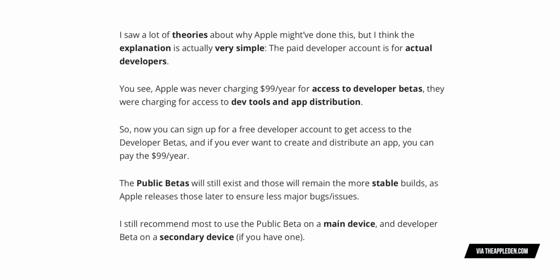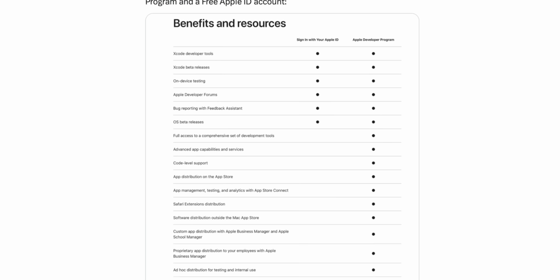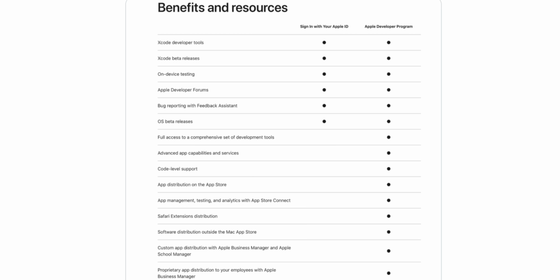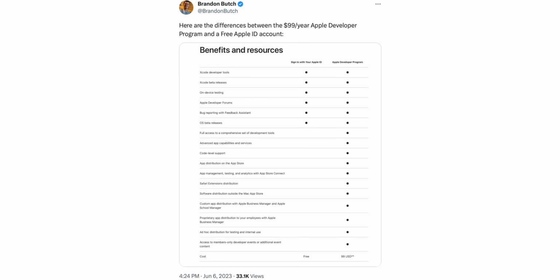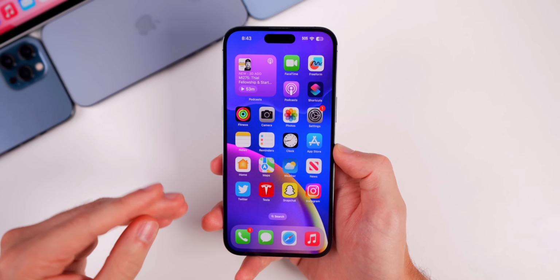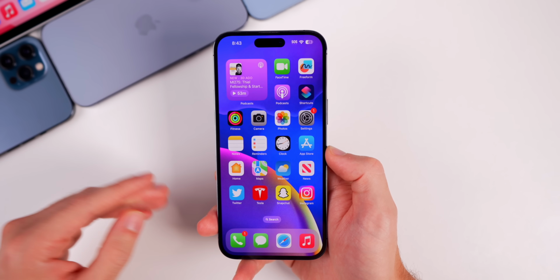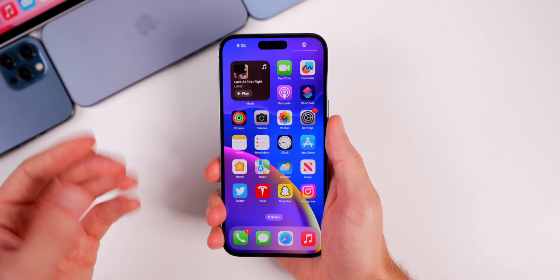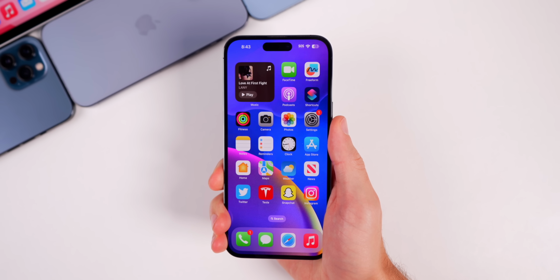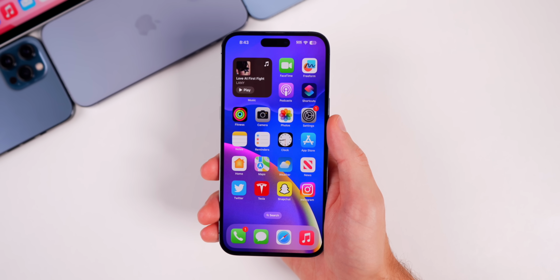The reason I think Apple made developer betas free for everybody is because the betas themselves were never the reason that Apple was charging $99 a year. Like Apple is only charging $100 a year for actual developers, like developers who are going to use the development tools and publish applications in the App Store. They didn't care about you getting the developer beta early. That's not why they were charging to begin with. And I think they realized that now, all these years later, that a lot of people just want to jump on and get the betas. So they made that benefit free for everybody and not behind the $100 paywall. So now if you want to get the developer beta for free, you can do that. You just have to sign up on developer.apple.com and you do not have to pay the $100 fee.